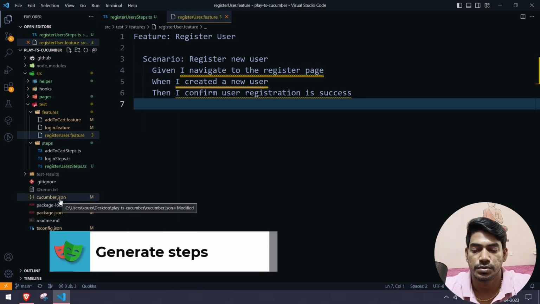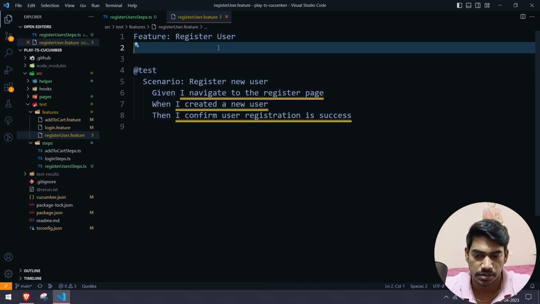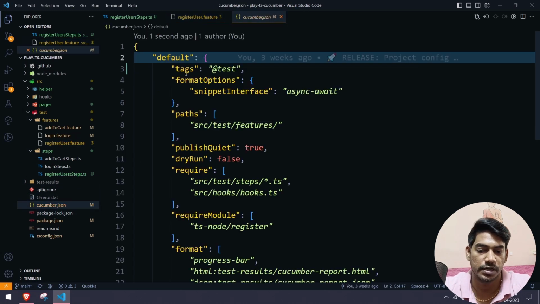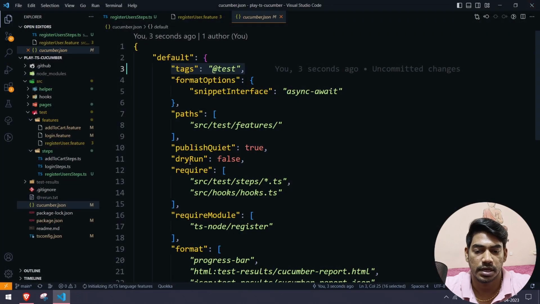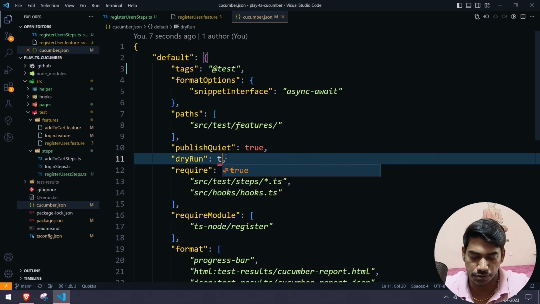Okay, so I'm going to give a tag here like @test, and I'm going to use the tag within my JSON file. It's already there. And I'm going to make this true.